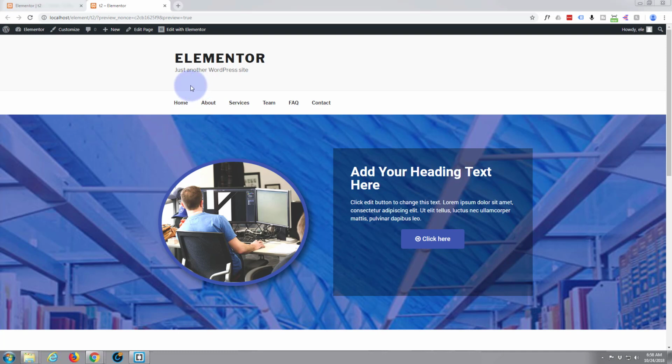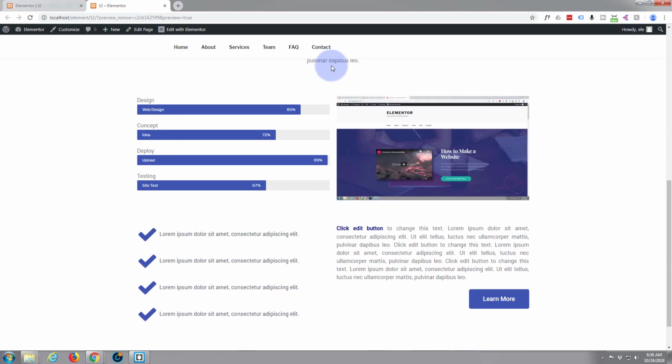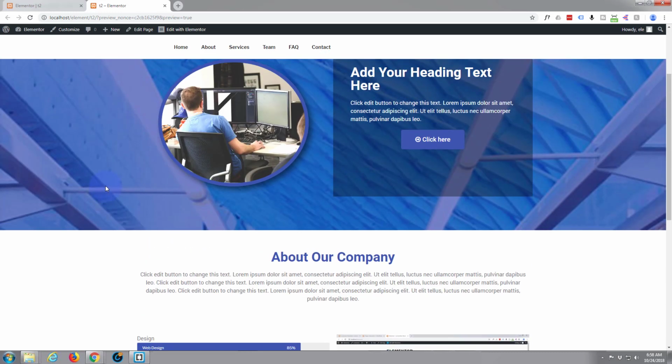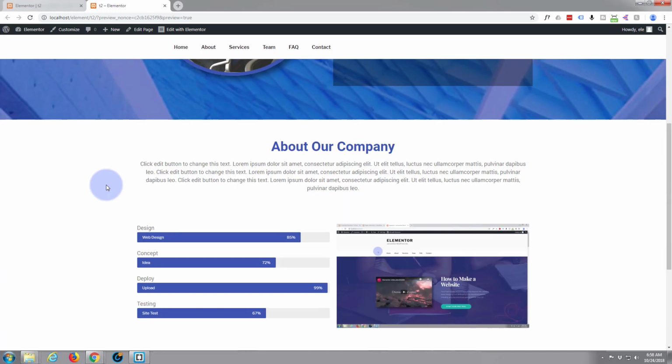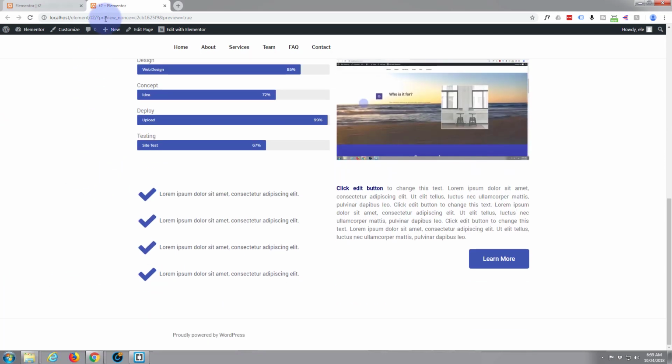Well, we've been putting together this little page here with Elementor the Builder just to see how it's going to work out. And so far so good. I've been really enjoying working with it. We've just done a little hero section and a little about section. Let's go ahead and create perhaps the services section.